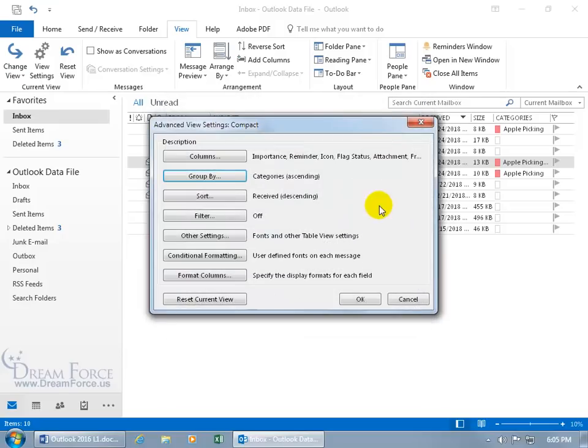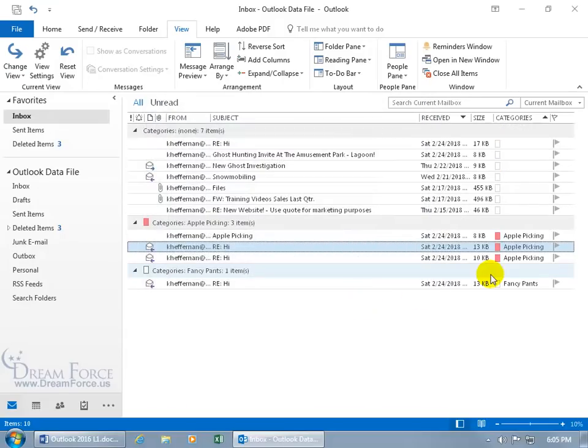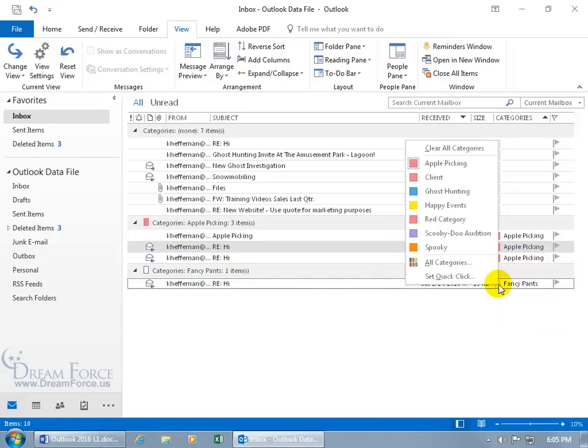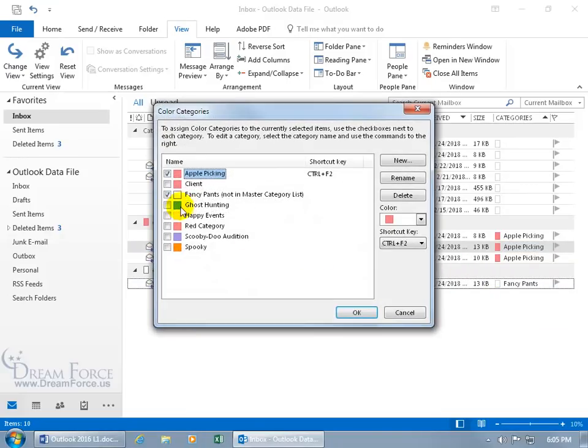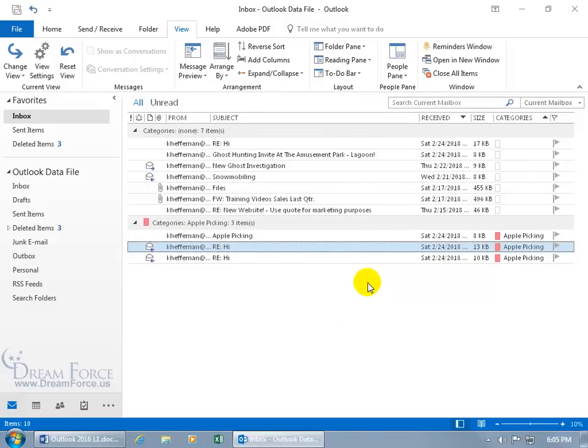Alrighty, click OK. There you go. All three grouped by the category apple picking. Oh, that's fun. One by Fancy Pants, and that's not in there, but I never cleared it out. So if I right-click on it and I go to all categories and I uncheck Fancy Pants and I click OK, he's no longer part of that separate Fancy Pants group.